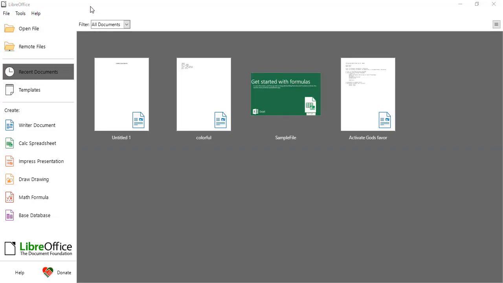In this video, I'll guide you through how to set the default font in LibreOffice. Whether you're new to LibreOffice or simply looking to customize your documents, setting a default font can save you a lot of time and effort, ensuring that every new document you create has a consistent look. So let's dive right in and make this quick and easy change together.